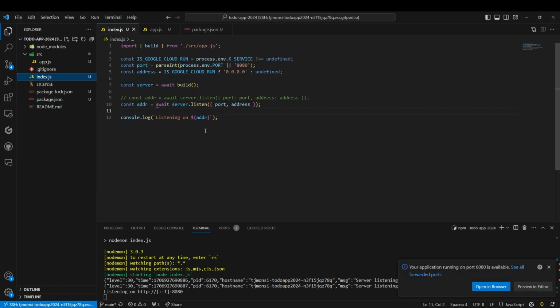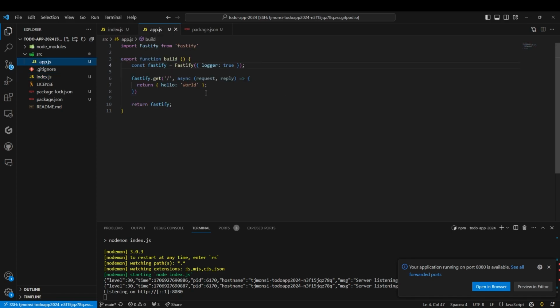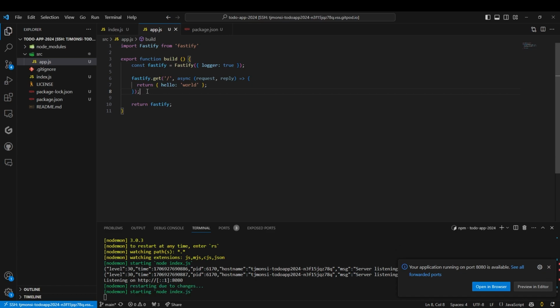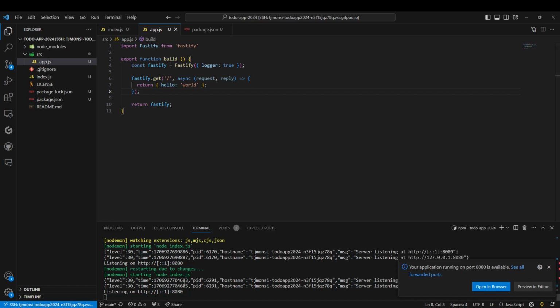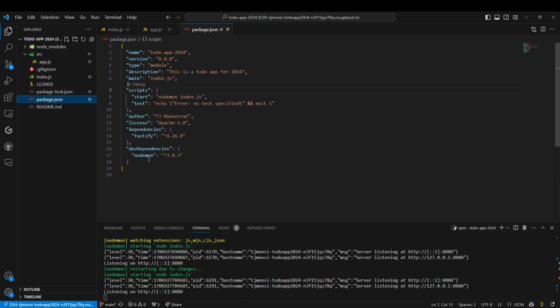But let's say I added something like this one, you can see that it restarts due to changes, which is good. That's something that we need later on. So by adding nodemon as a dev dependency and using nodemon instead of node, we monitor any changes and it restarts the whole thing.